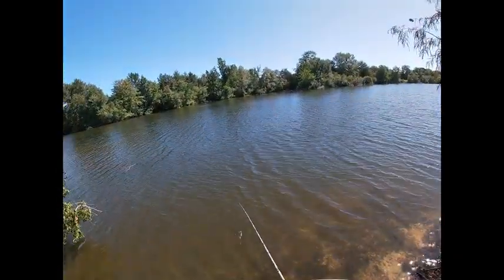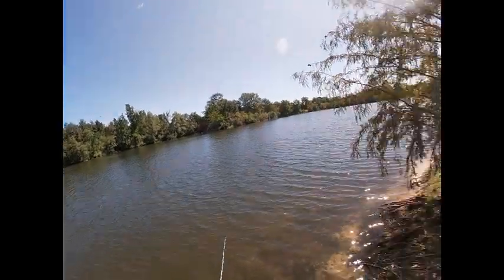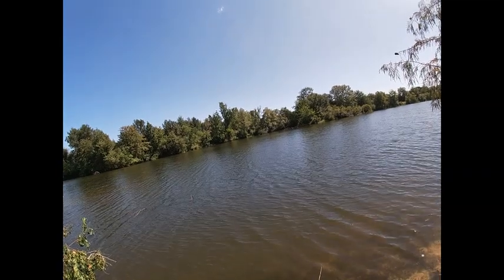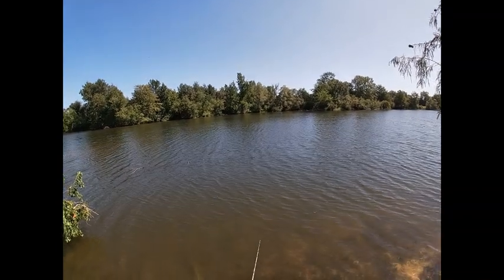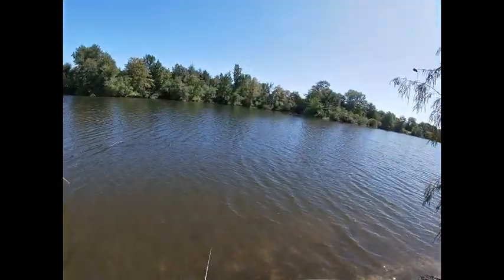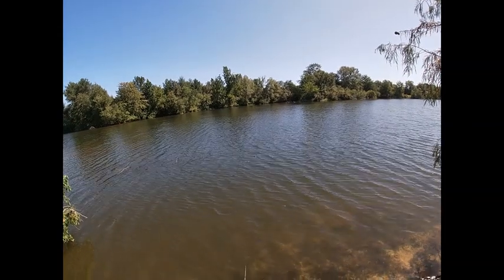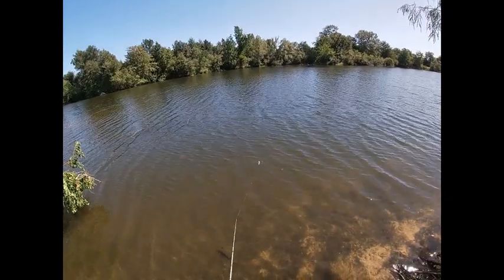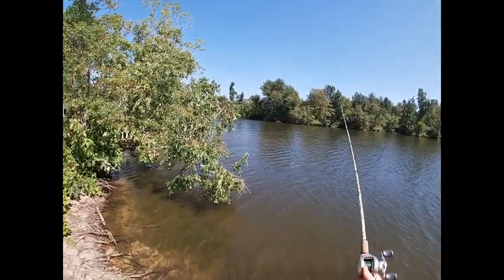That looks good. Going to give this a nice long cast with a slow retrieve. As a wake bait, as the name implies, it just makes a nice little wake with a lot of action. Probably a good early morning or late afternoon bait — works good as a top water. If you retrieve it faster it actually dives, which is pretty cool, as expected with the deeper bill. I'm definitely going to make more of this prototype rather than the other one.